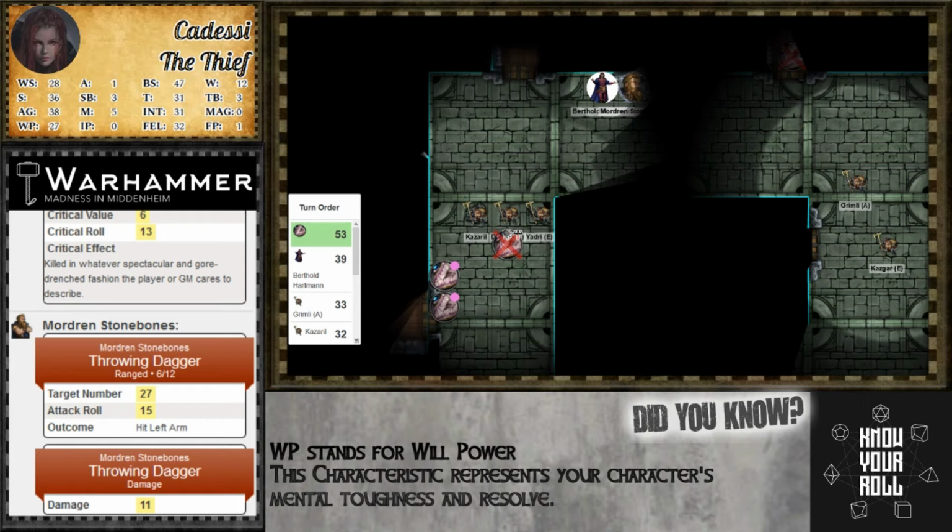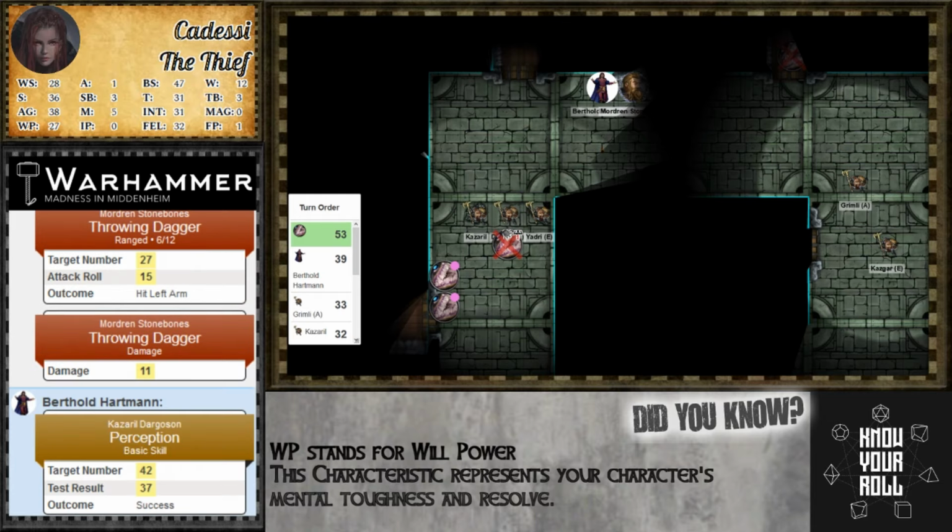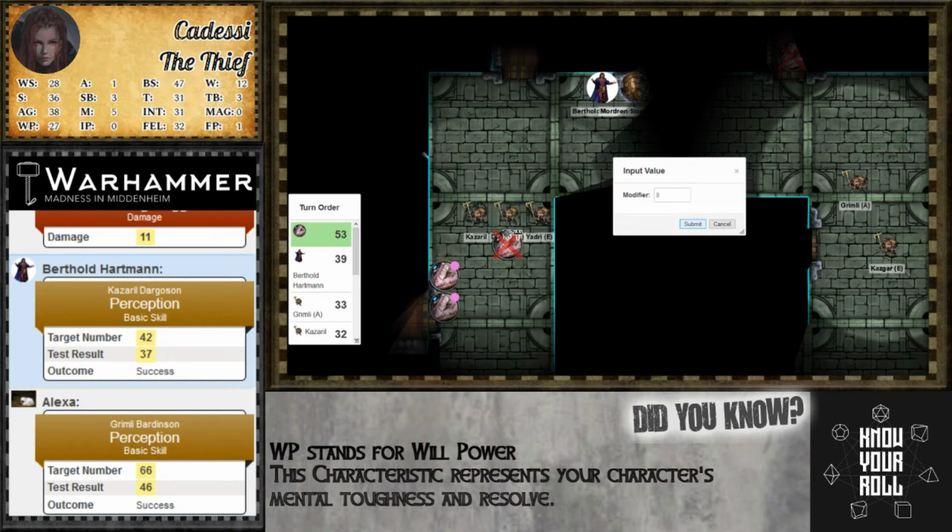Okay, so now it is their turn. And things aren't looking too great for it. There's a whole hallway of a dwarf formation looking at them. So I'm going to ask for people who have the line of sight to them to go ahead and make perception checks. Which will be the three dwarves, Berthold, and Mordrin. Just because he's a mutant doesn't mean he's not a dwarf.